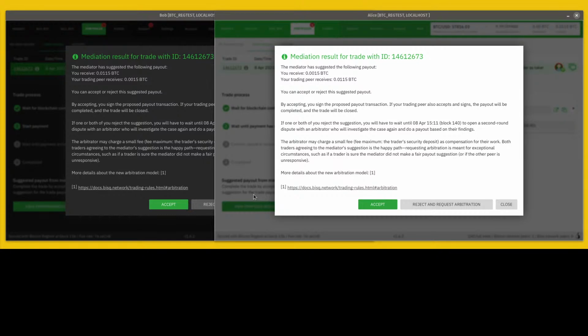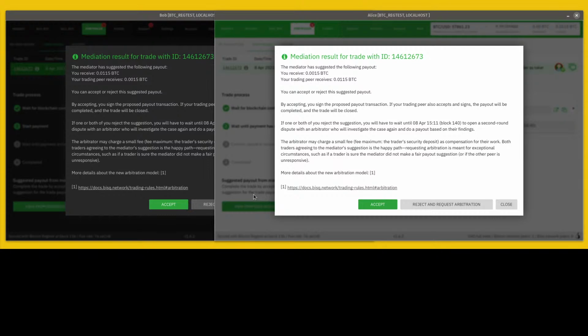Right. So we should probably mention here that I don't know the exact percentage, but it's probably well over 90% of trades. No, 99%. Yeah, only 1% of the trades go to arbitration. So 99% of trades either go smoothly or are resolved with mediation. Mediation is very simple. You open a case, you tell the mediator what's wrong, and they'll suggest an outcome, and most of the time it's accepted, and you're good.